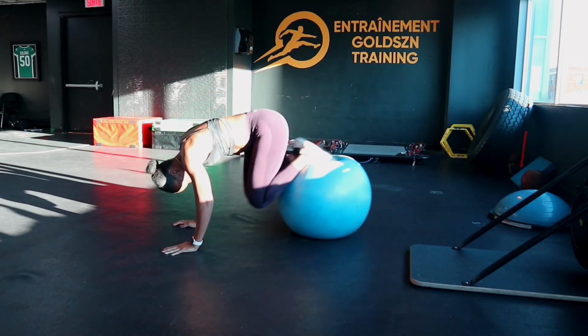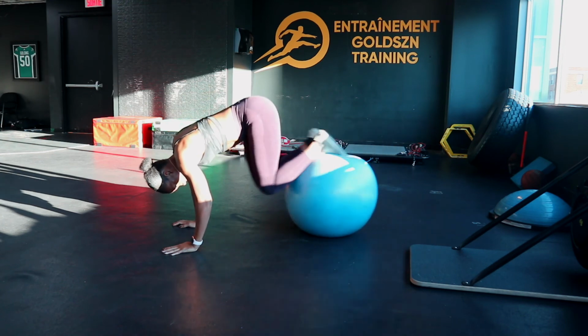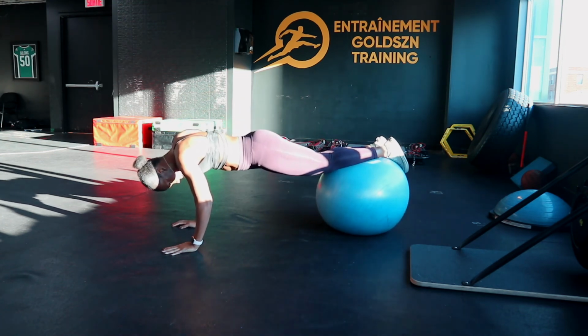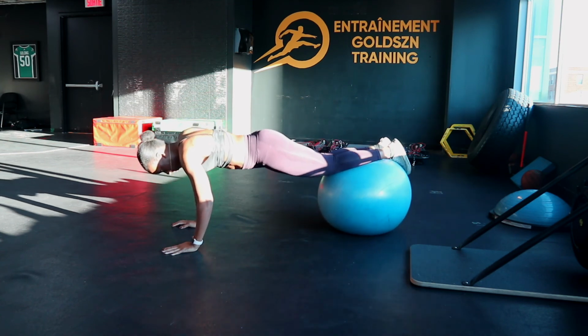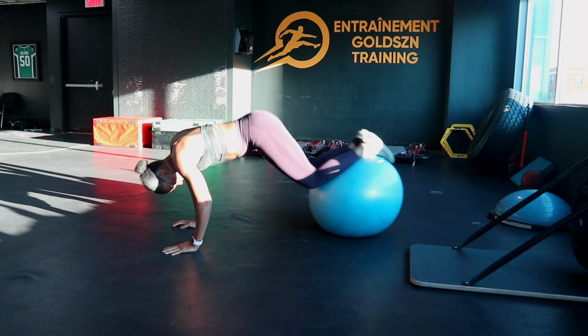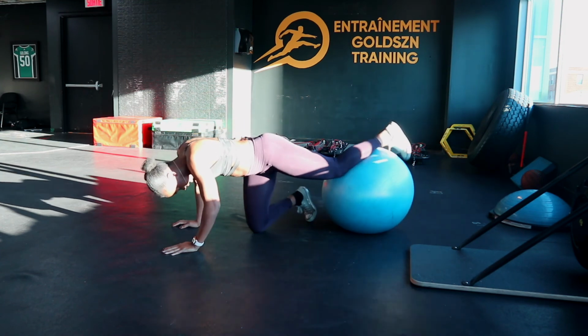It's definitely a really challenging but good ab exercise. I really do like it because it literally has your whole core working. I aimed for 8 to 10 reps and I did 3 sets of these. And this is definitely something I will incorporate into my ab circuit routine that I do strictly with just a stability ball.